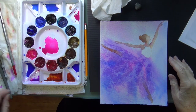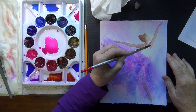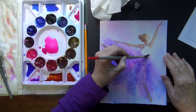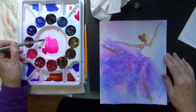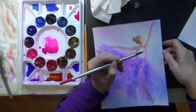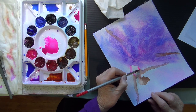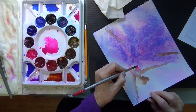Okay, while we wait for the feet to dry, let's give her top a little color. I mean, we could leave it white, but I think I want to give it some color. And I put a little bit of water in, and I think I want to give her a pink top. So I'm going to put the pink on. And I want it really light out there. And then it's going to be darker here. So I'm going to put some of the purple in here on this side.